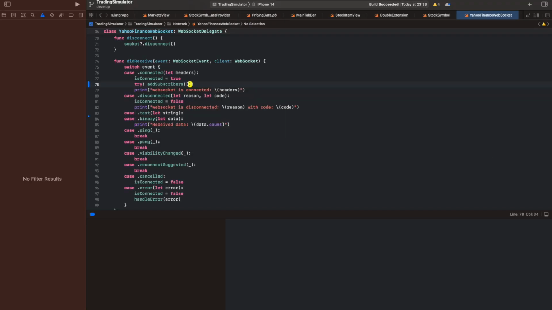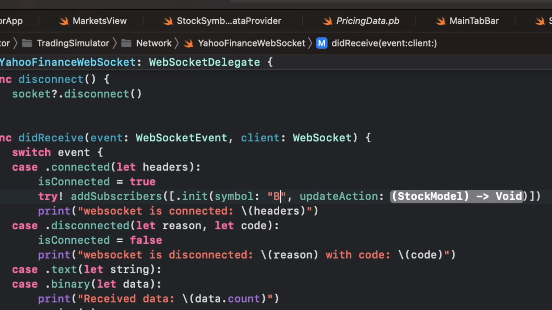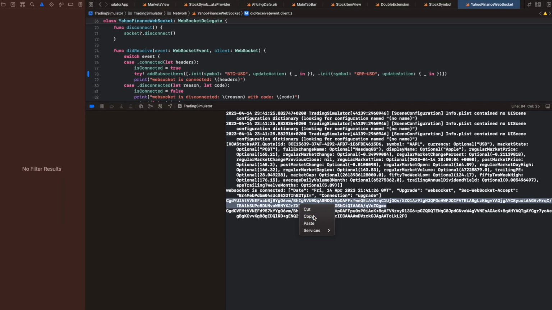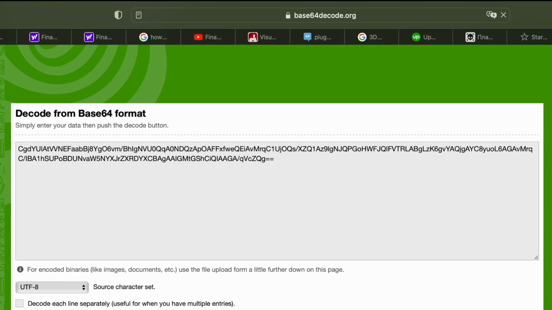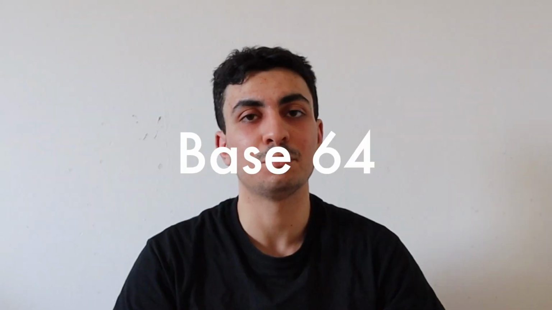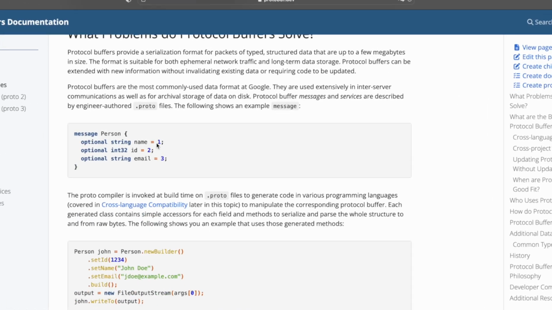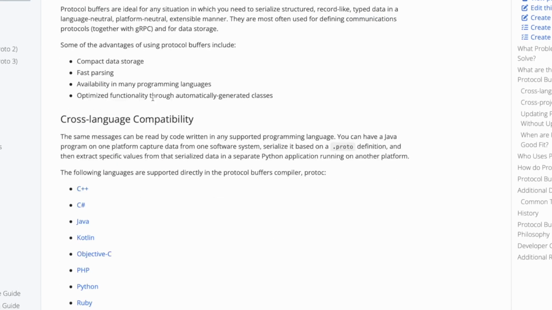For the first part, I was able to connect to Yahoo's WebSocket, but when I was getting the response for individual stock tickers, let's say for Bitcoin, I was getting unreadable responses, which were encoded in base64 format. When I decoded it, it was just more unreadable things. After a few sleepless nights, I found out Yahoo's WebSocket is sending a base64 encoded string in a protobuf protocol, which is not a trivial one used in regular applications. Usually we use JSON responses.